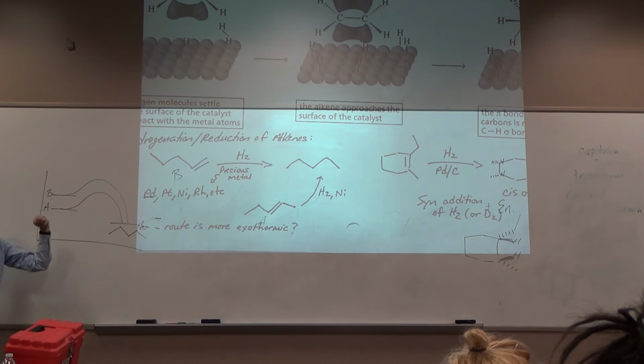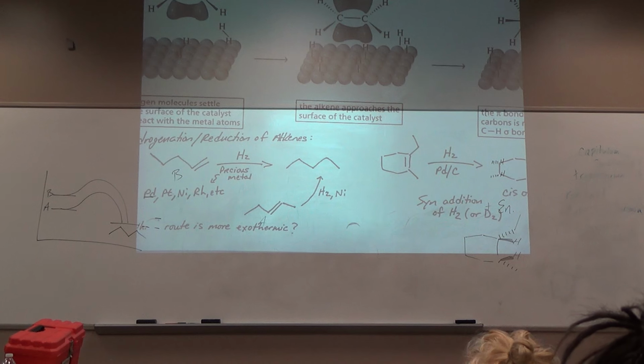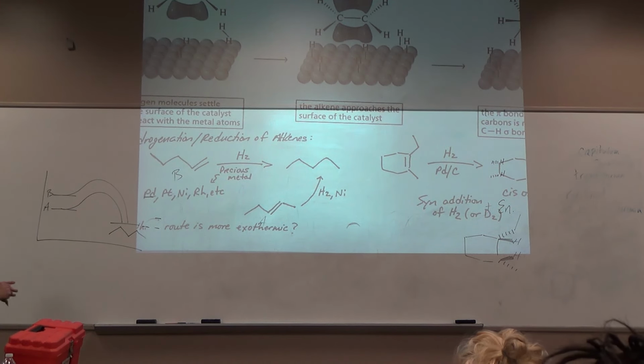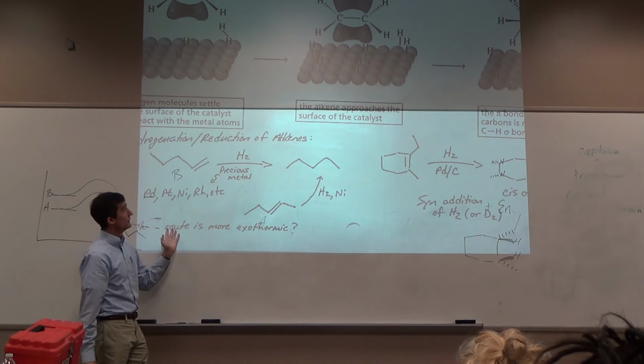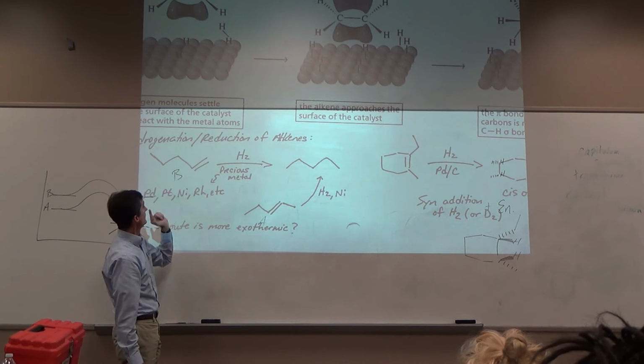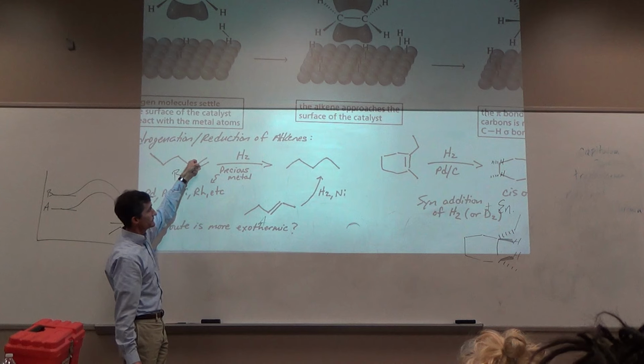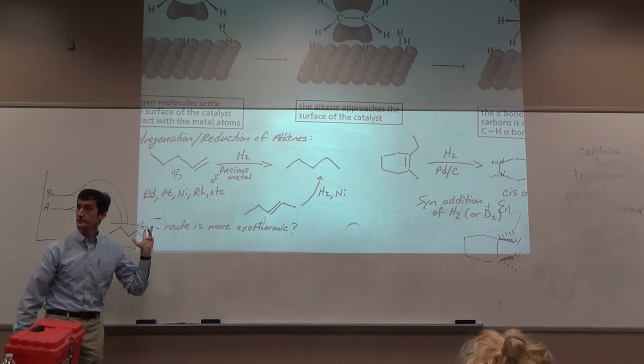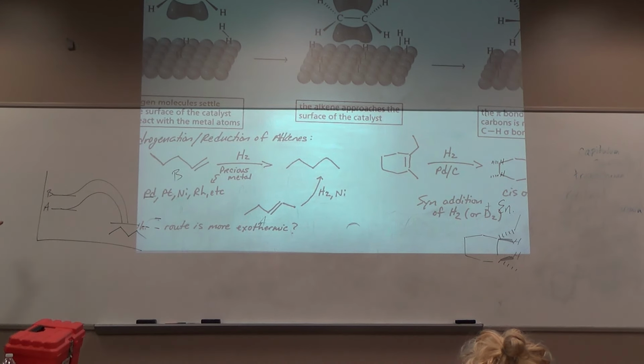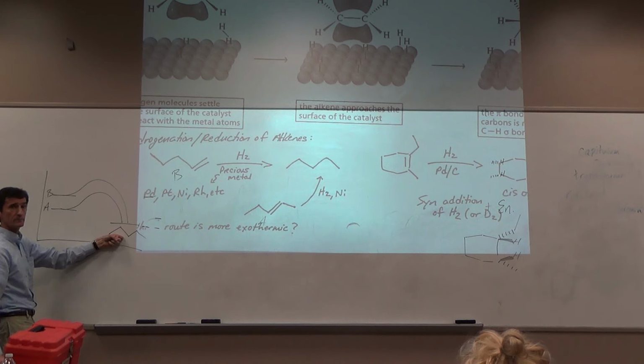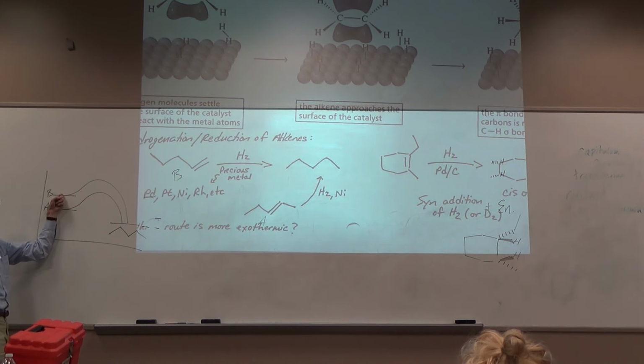Why did B give off more energy? Does it contain more energy to begin with? It was higher energy to begin with. So that would be more exothermic. Does that make sense? It's a very simplistic look at where we're starting with. They're both going to the same place. B starts higher in energy.